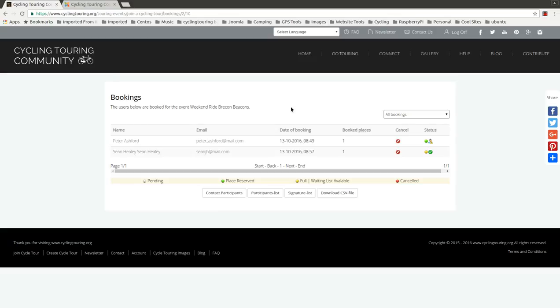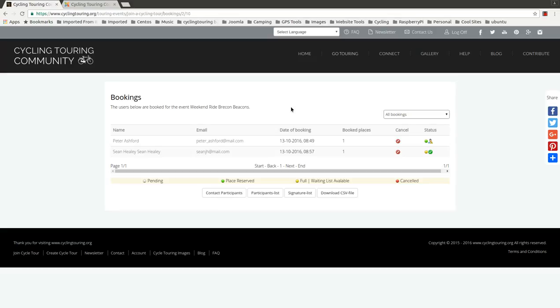When people book on your tour, they will receive an email. You will also receive a copy of that email as well, and that's a confirmation email saying the owner of this cycling tour is aware that you want to come along, and we'll be in contact soon. We capture two key pieces of information: the person's name and their email address, and that's enough to get the kind of ball rolling for talking about the finer details of the cycling tour, exactly where you're going to meet, times, all those kind of important pieces of information.